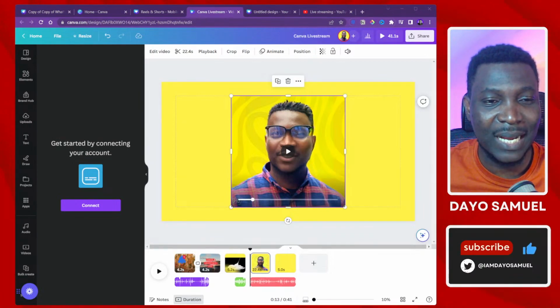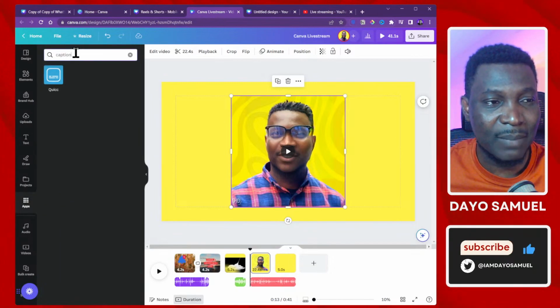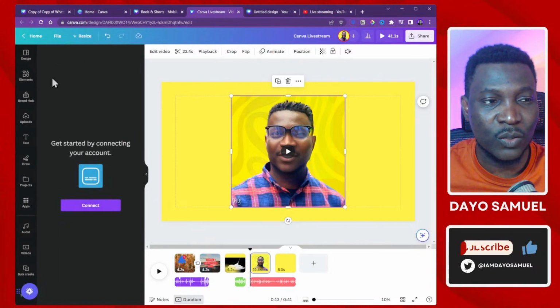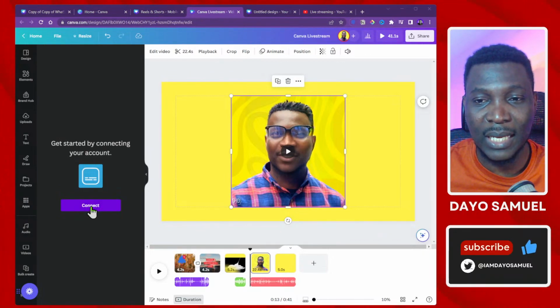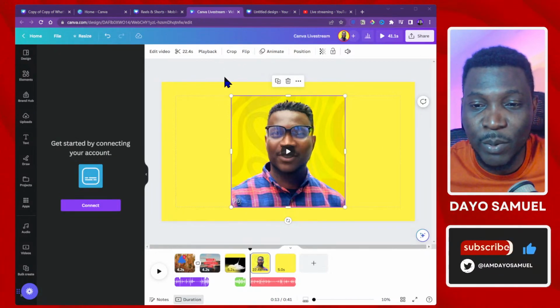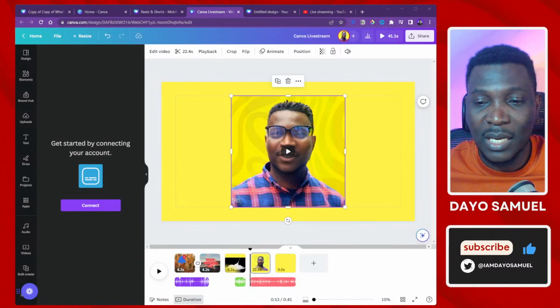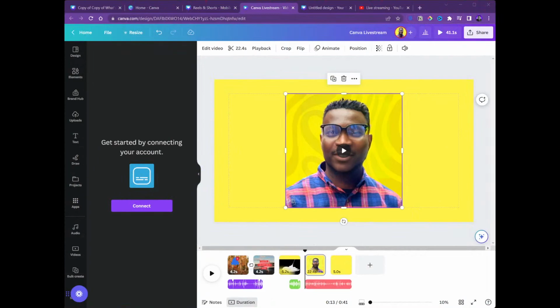If you want to add captions to a video, what you do is come to Apps here, type Caption. You will click on this here, and from this quick app, you will see this Connect. If you tap on Connect, it's going to load this window, a pop-up. Right now, you cannot see it. If I have to show it on my screen, I'll have to do a little bit of adjustment to show you what it is. So let me just adjust that for you.